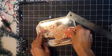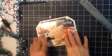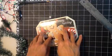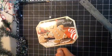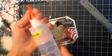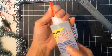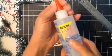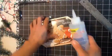Now realistically you can paint your base here, however I'm not going to because it's going to get covered up with the lights and everything on here. So I'm just going to go ahead and glue this down, and I think I'm going to use my Fabri-Tac. Yeah, because it bonds better with wooden trims and that. So I'm going to go ahead and use this, and let's go ahead and glue it down.